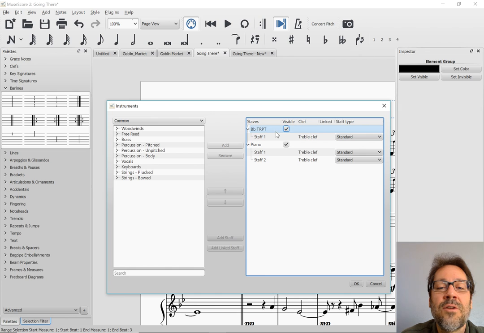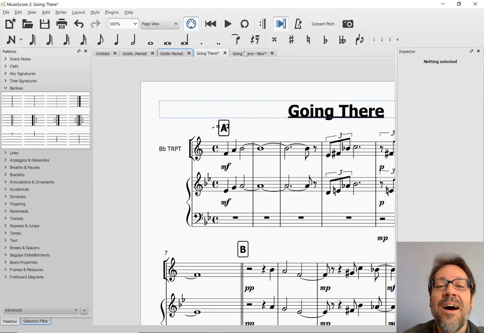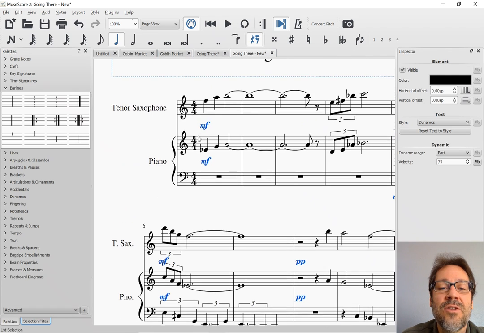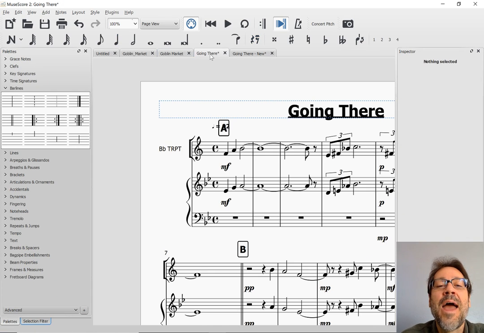This is the version where I deleted those staves. So now I wish I hadn't, because now I deleted the saxophone staff. So let me go over here back to this version. And so did you see what happened there? I accidentally deleted the tenor staff, and I meant to delete the trumpet staff. So I messed up, and because I messed up, now I would have to undo a lot of these changes I did to get back to where I had those.